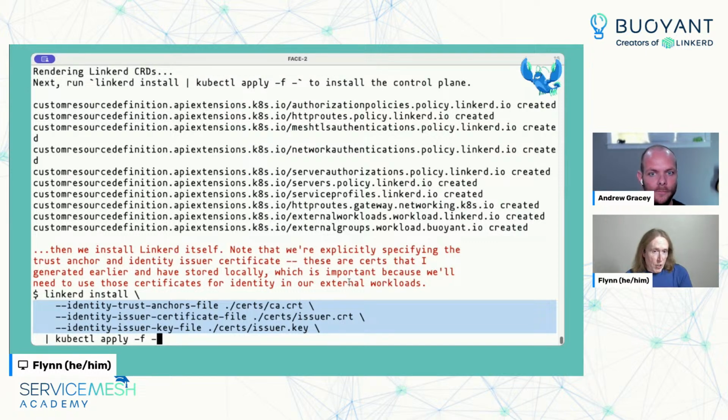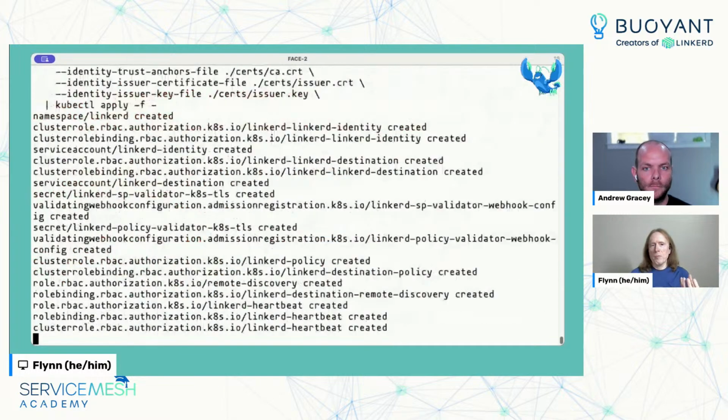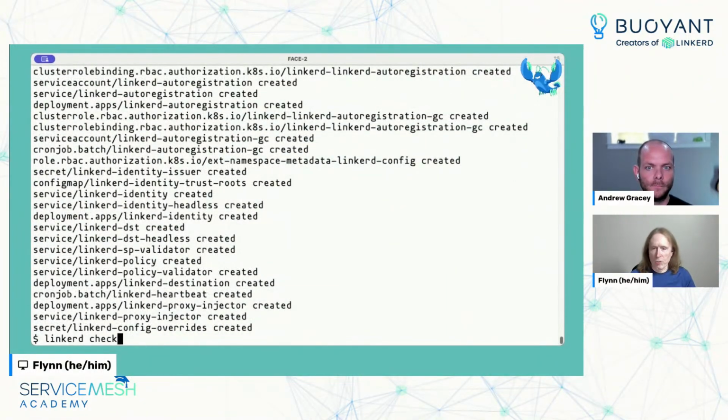For purposes of this demo, we are going to cheat massively. We are going to run Spire servers on all of our external workloads, and we will just mount these certificates into the Docker containers so that the Spire servers we run have direct access to them. Don't do this at home. Well, okay, you can do it at home. Don't do this in production. It's a terrible idea for production. But this is a demo about mesh expansion. This is not a demo about proper Spire attestation. So that is why we have explicitly created certificates. We're explicitly telling Linkerd which certs to use. It's so that we can then take the same set of certificates and hand them to our Spire servers so that the right thing happens.